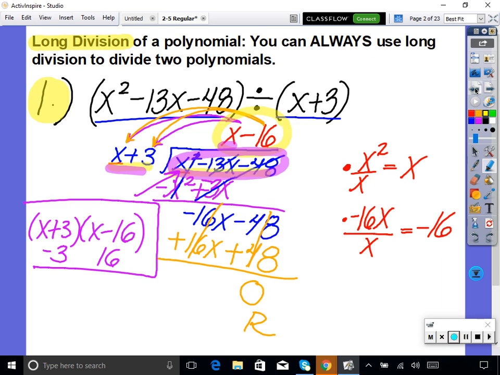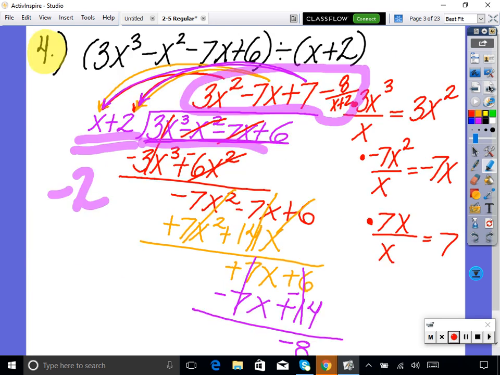Didn't I start out saying divide this polynomial by this polynomial? And didn't I take something degree 2 divided by degree 1? What's degree 2 divided by degree 1 going to give you an answer of degree what? 1. Does everybody see how my answer came out 1 less than what we divided it by for this one? Okay, let's look at this one. We took degree 3 divided by degree 1. What should my answer be? Degree 2, and it did. Does that make sense? Okay, cool.